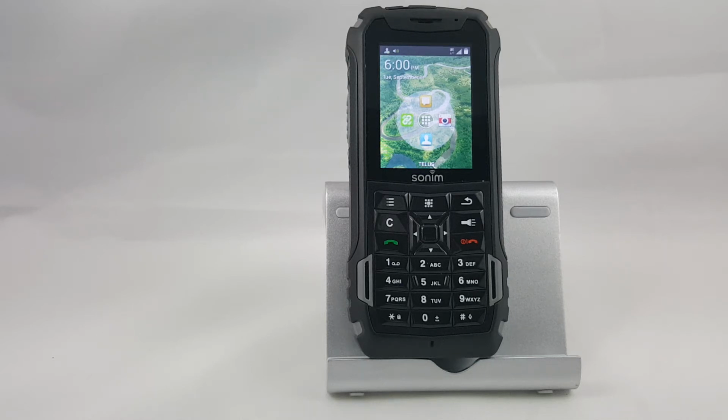In this video we're going to take a quick look at how to use Telus Link on a Sonim XP5. Those of you who watched the previous video on how to use Link on an XP7, there will be a lot of overlap, but the difference between this one and the XP7 is two. There's no touchscreen on this one, so all the navigation is done with the keyboard. And second, this one has a different text entry system because it doesn't have the full QWERTY keyboard. So let's go ahead and take a quick look at how to use Link on a Sonim XP5.